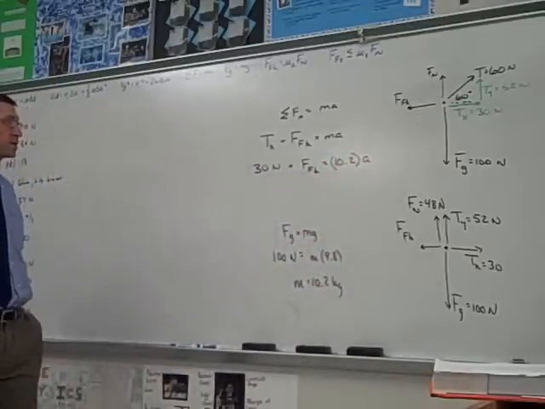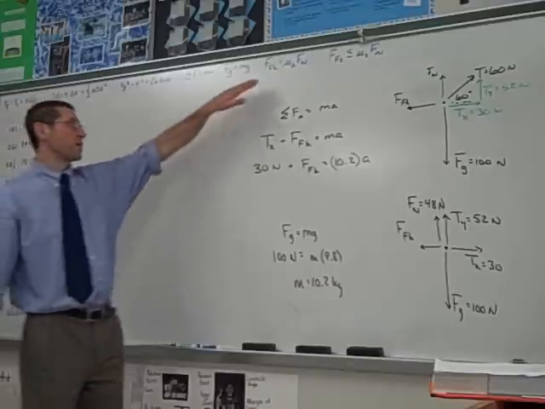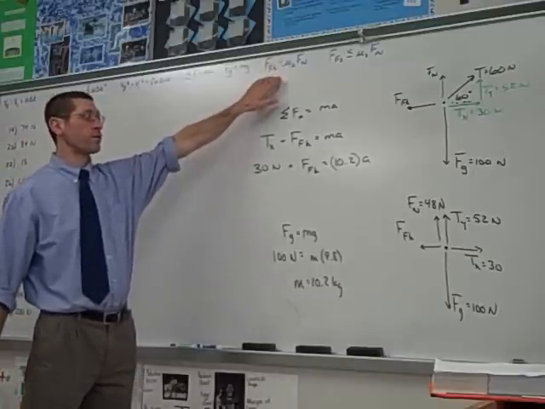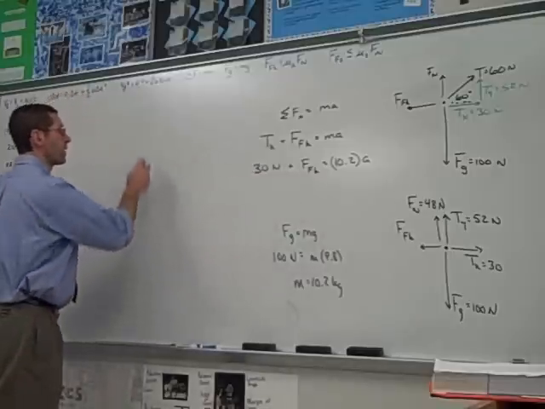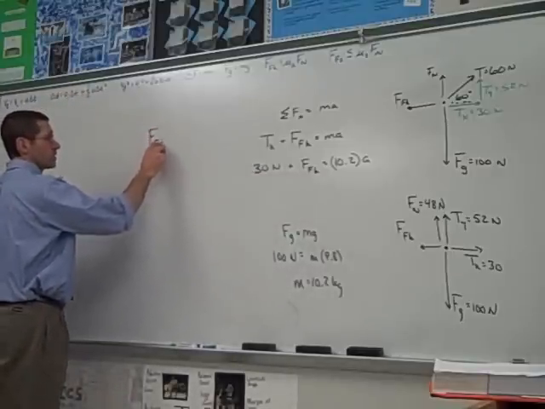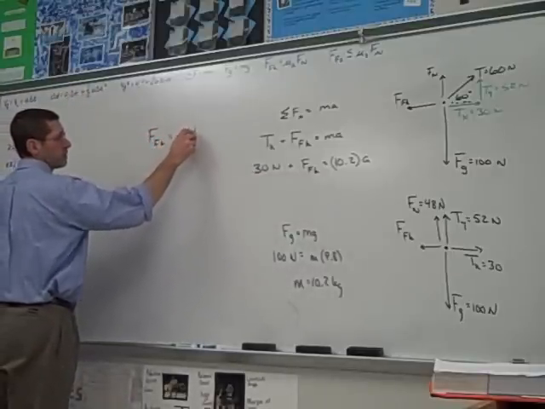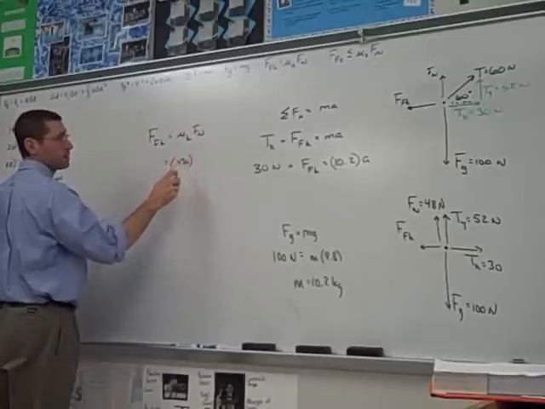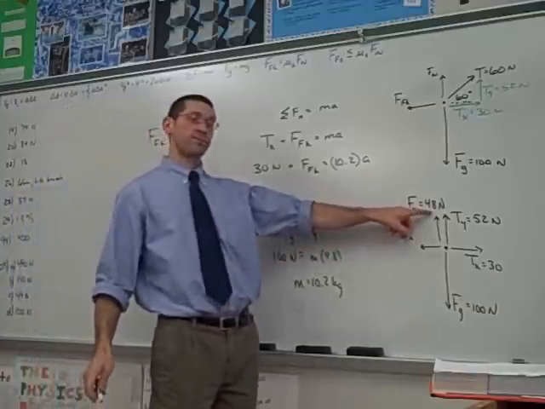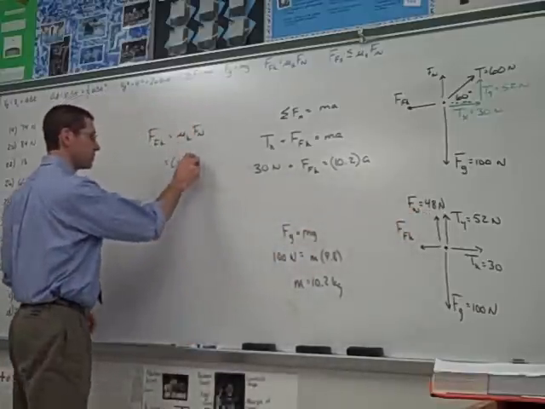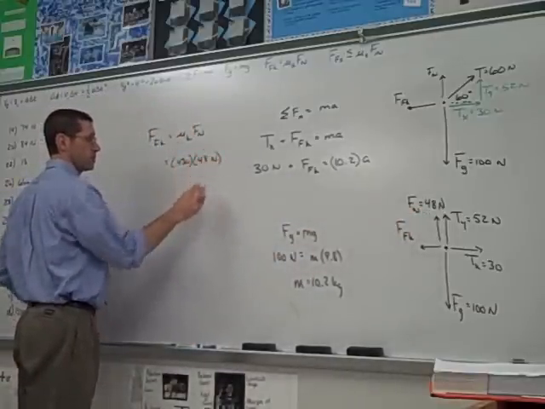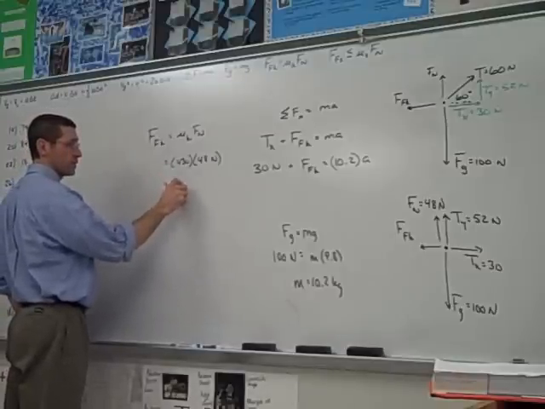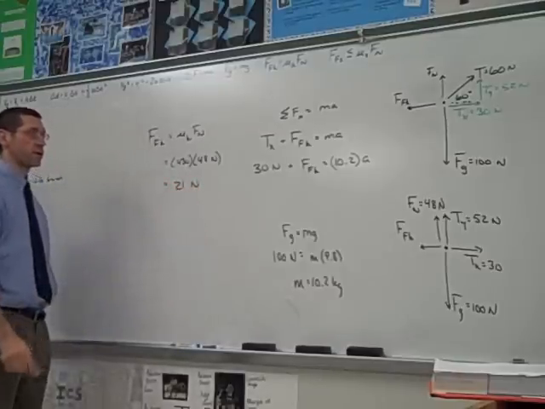So there must be a way to get your kinetic friction, and that's what we learned here in chapter 5. So we can get the kinetic friction using our coefficient and the normal force. So the coefficient of kinetic friction, mu k F_N, is 0.430 times 48 newtons. So you get 20.6, we'll round it to 21 newtons for your kinetic friction.